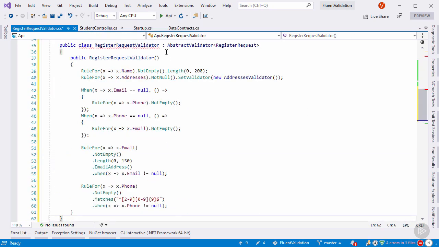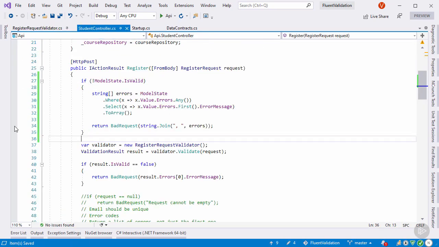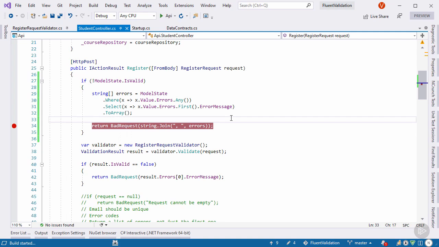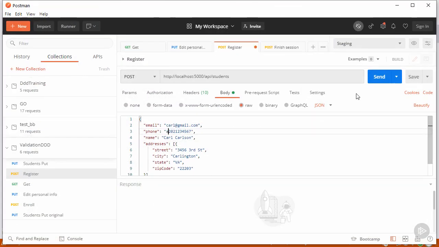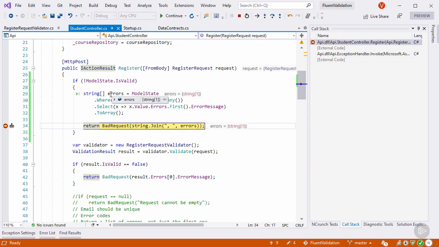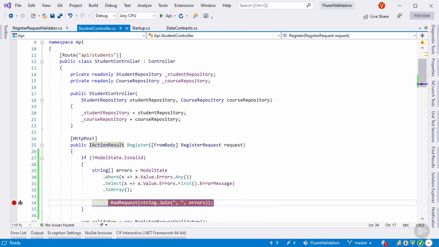I've created a second validator for the same request, and in theory, that second validator should also contribute errors into the model state. But if we put an invalid phone number here and look into the errors in the model state, you can see that there is still only one error here. This is a shortcoming of the built-in ASP.NET dependency injection container.